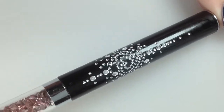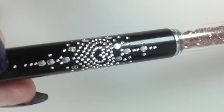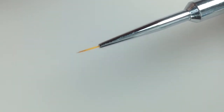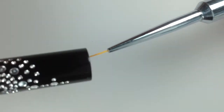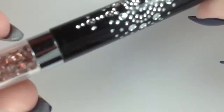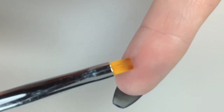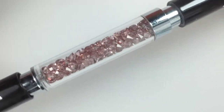Next I'll be using this double-ended brush. I bought this from Born Pretty store using points I got from reviewing products. So it has these two caps on the end. This end has a really fine small detail brush. Really great quality, super fine. And on the other end is sort of a square tipped brush. I think that'll be great for like a one-stroke method. Really nice. I'm super excited about this brush. The only thing is this one end cap is a little bit loose, but not terrible.